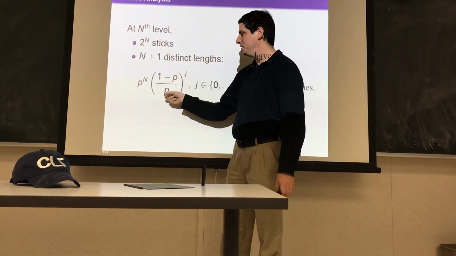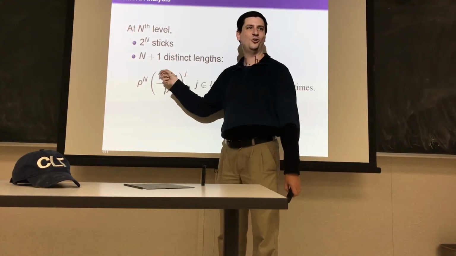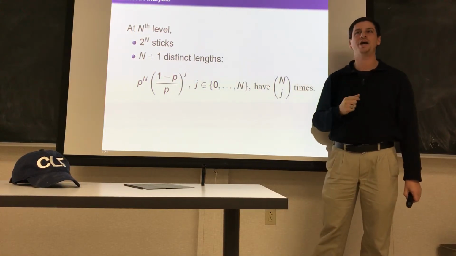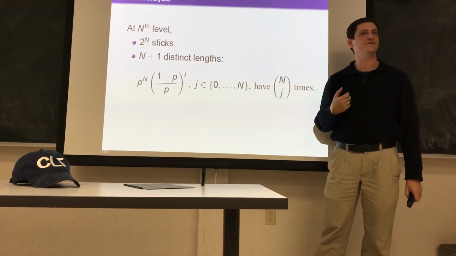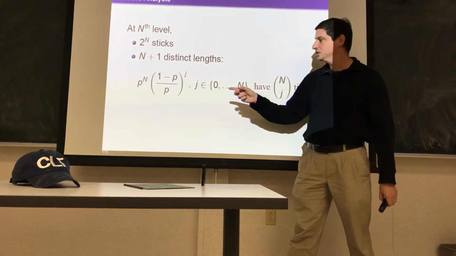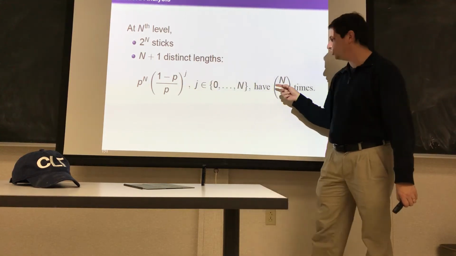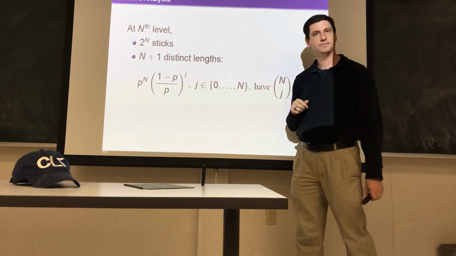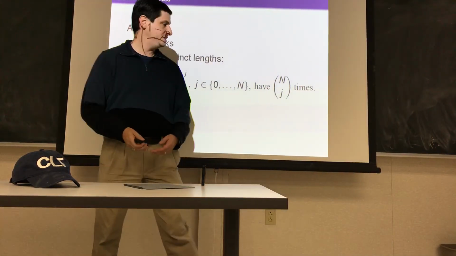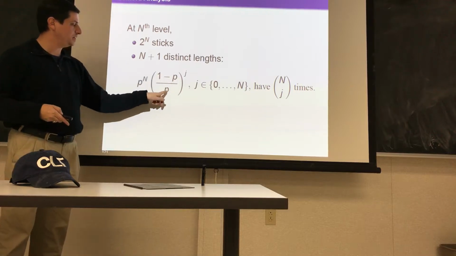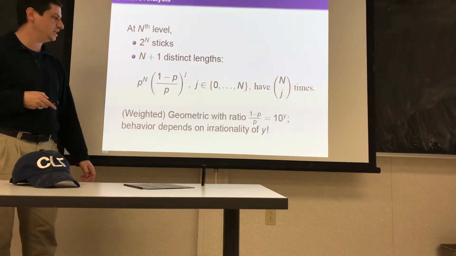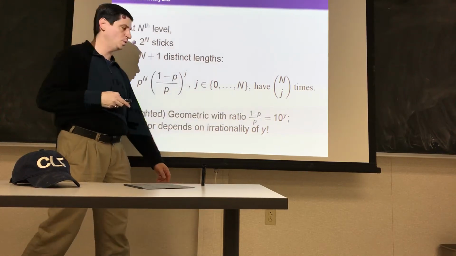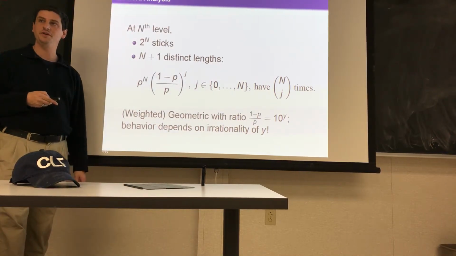Imagine this factor (1 minus P) over P equal to 10, or 100, or 1/10, or 1 over 100. Then you would just be padding zeros, and all the stick lengths would have the same significance. It's a little bit more interesting because not all of these occur with the same frequency. The frequency is n choose j. But you can deal with that. But it tells you that there's going to be an issue if (1 minus P) over P is related to a power of 10. So if (1 minus P) over P is 10 to the y, where y is rational, then it's not going to be Benford.